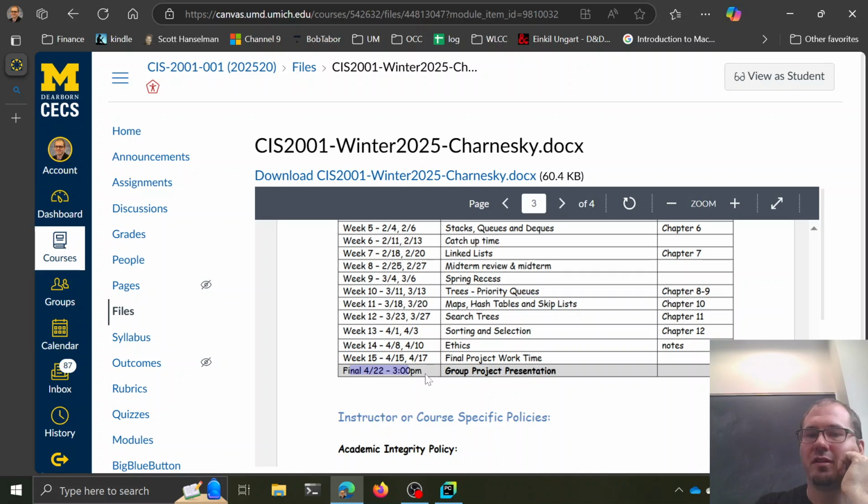And then for our finals on the 22nd here, you're presenting your final project here. So the teams will get up and present. Should go pretty well. It's usually in the same room as lectures. We'll double check. They'll release the schedule sometime in April, usually like the week before, but it's probably in here.